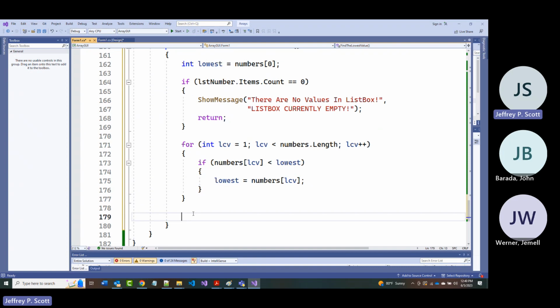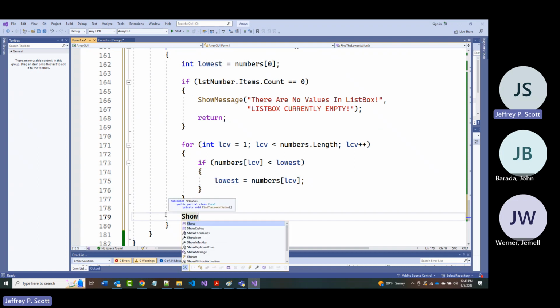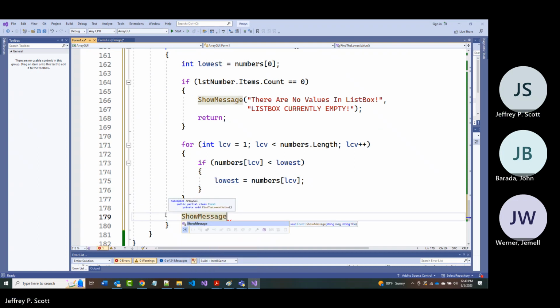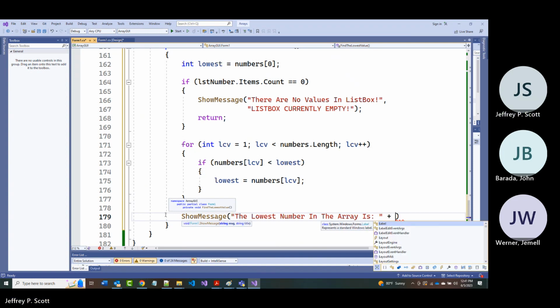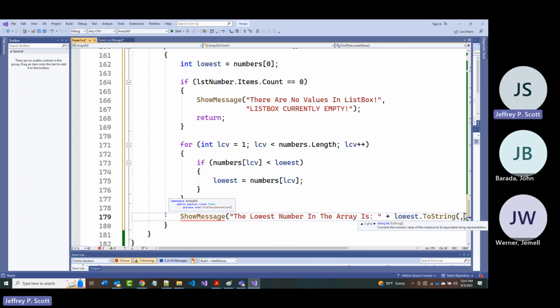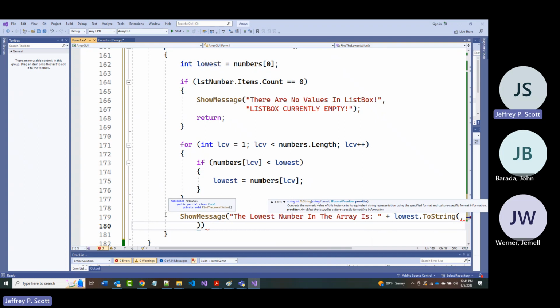And then finally, at the end, we want to do a show message and have it say the lowest number in the array is lowest dot to string.